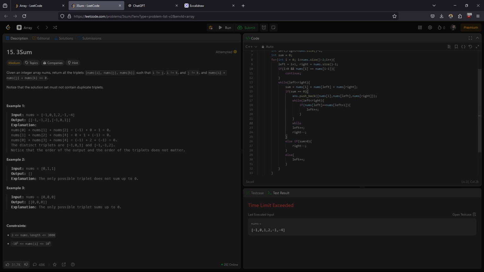In the right one, while left is less than right, if nums[right] equals nums[right minus 1], right minus minus.